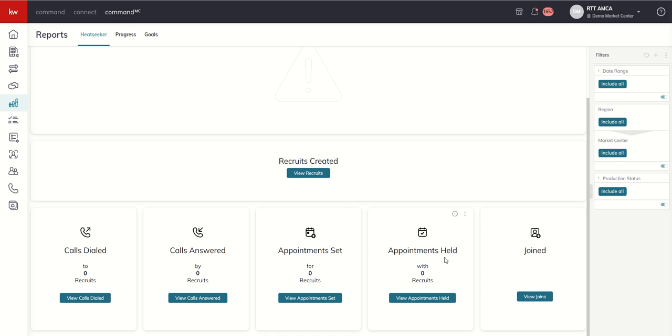CommandMC and 66days.com. That's it for today, guys. Your dash report, how that information is tracked and logged. And tomorrow we're going to talk about how the heat seekers actually get brought into CommandMC. And if you're not seeing the numbers you want, or maybe you're seeing too much, how to make changes to that. So stay tuned for that.